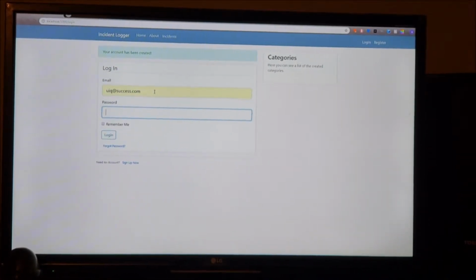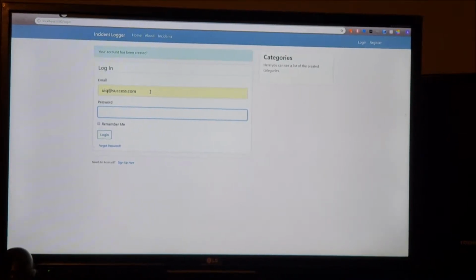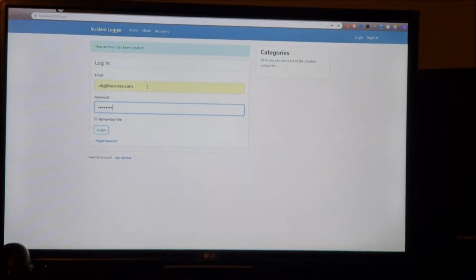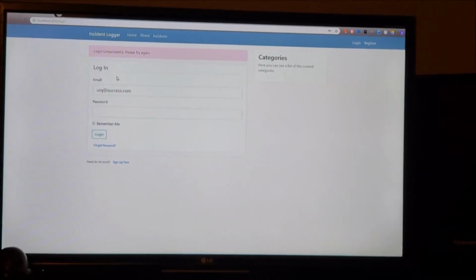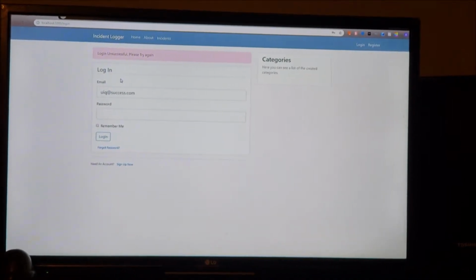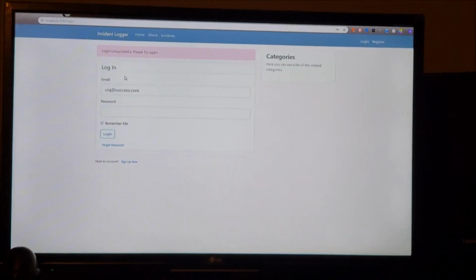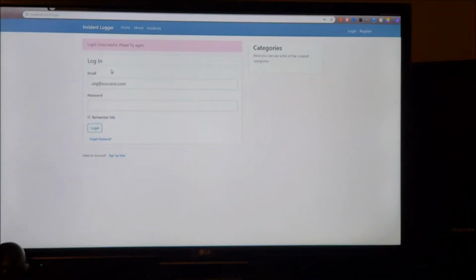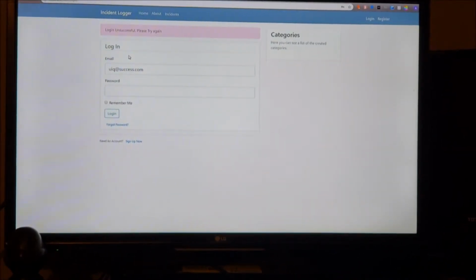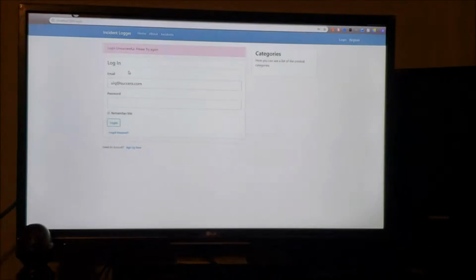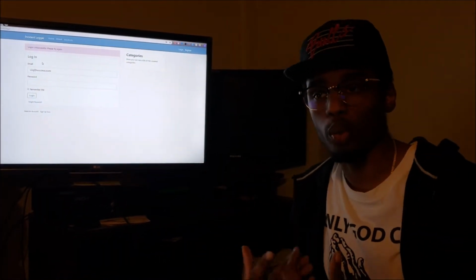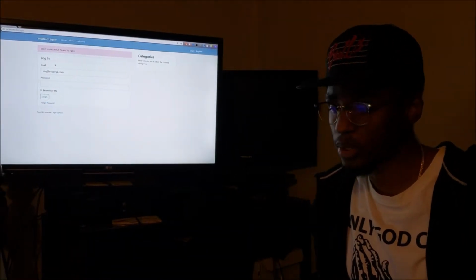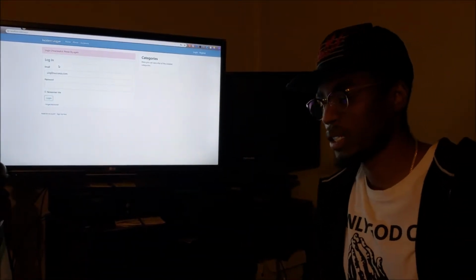However, let's see what happens when I put in some bad password, right? Some just gibberish. So just putting in anything that's definitely not testing. And when you press enter, it says login unsuccessful, please try again. This authentication was very important because without having a login system, you couldn't really make sure that any of the incidents uploaded were true, were actually of people who we wanted to be working on our system and stuff. So we don't want just anybody to get in.